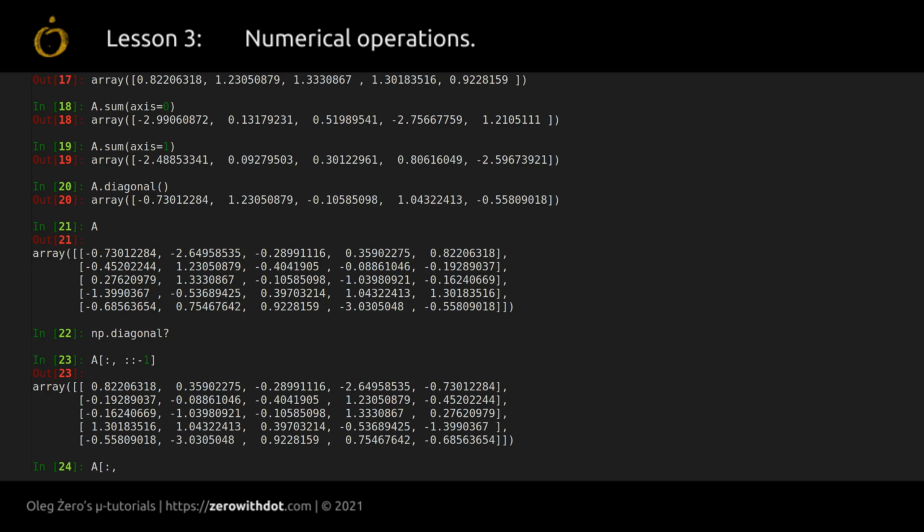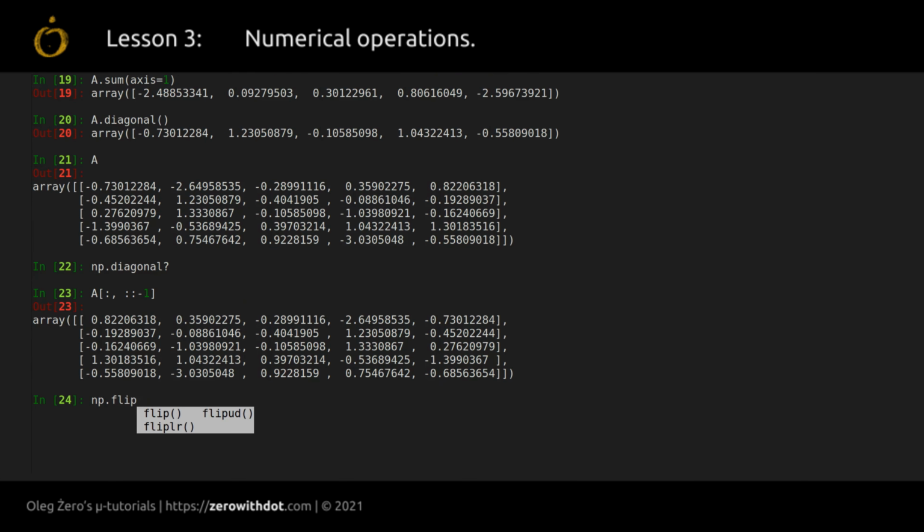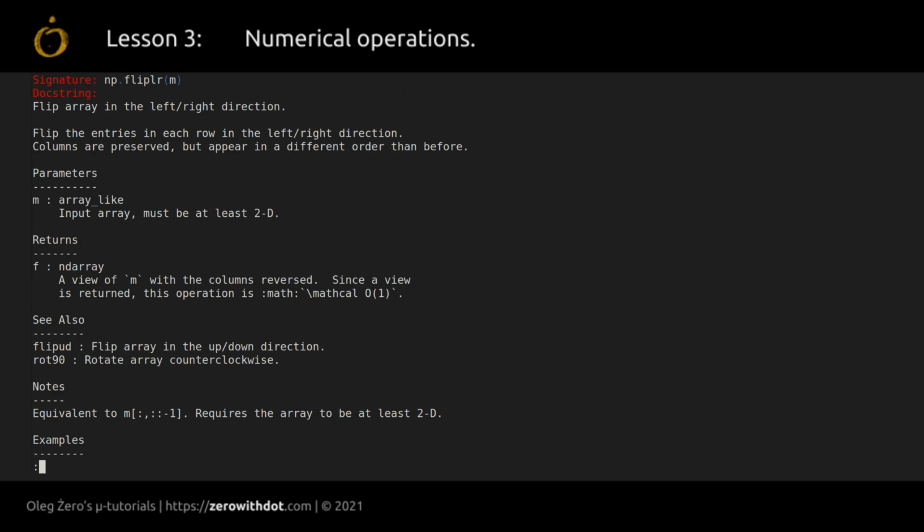You might have several dimensions. So again, the starting point will be to look for a function that can do flipping. Maybe flip would be the name. And here you see that you have 3 functions that can possibly help. Fliplr looks like a function we might be interested in.